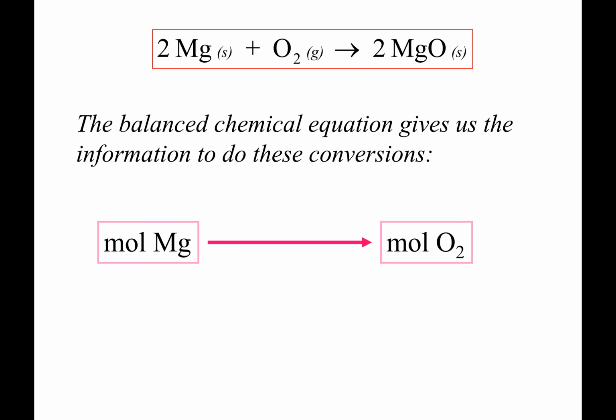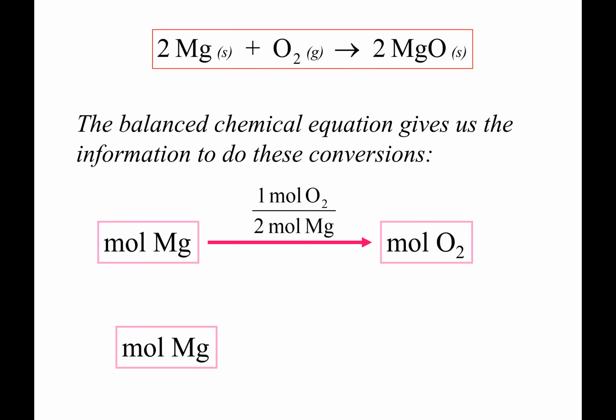So we want moles of magnesium to cancel. So we want the bottom. Very good. So I'm going to ask a follow-up question. So this will get us down the road: 1 mole of O2 over 2 moles of magnesium. Where did those come from? They came from the stoichiometric coefficients in the balanced equation.